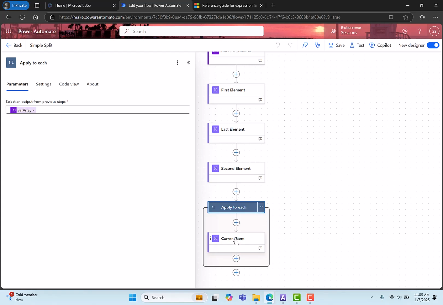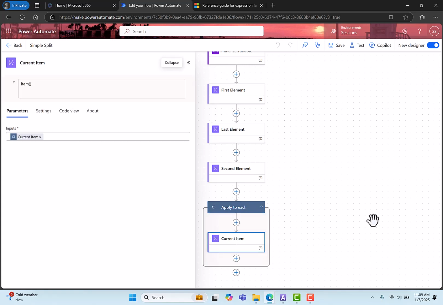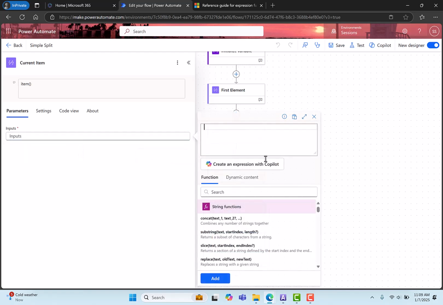Now, what are we looping through? This takes a little explanation. I want to loop through the current item, whatever element I'm on right now. That's what I want to show. Now, if I hover over here, over current item, notice that it says item and then open and close parens. Let me get rid of this. I'll come over here and simply enter item, and try that again, item, and then open and close parens. And that simply gives me the current element that I'm looping through. It's no more complicated than that.